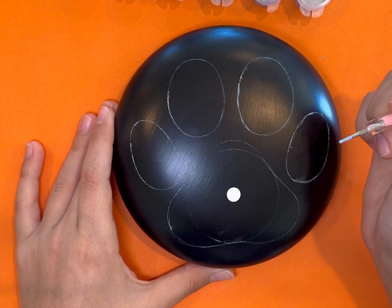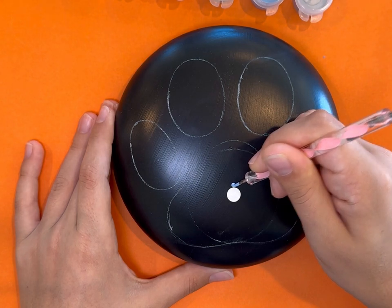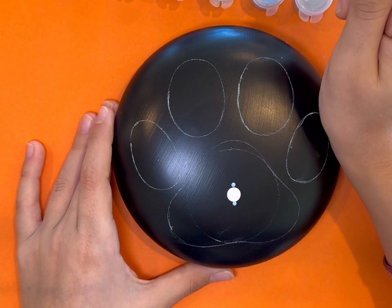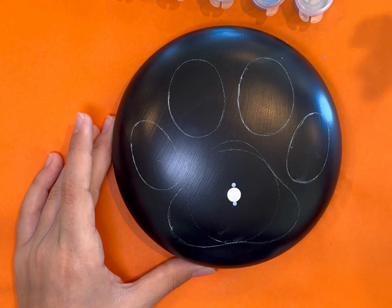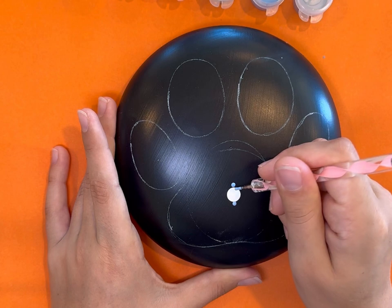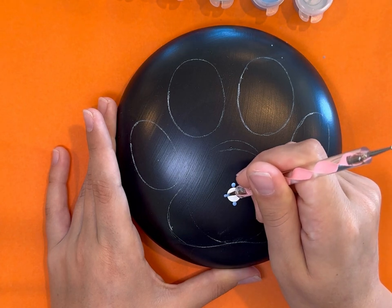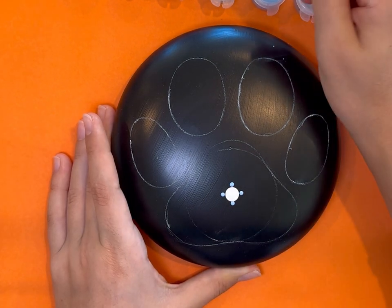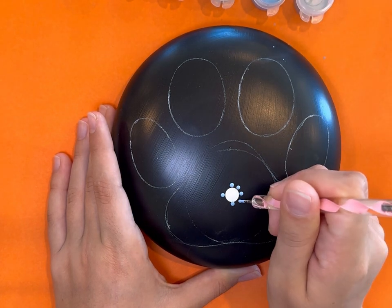And should we be wiping off after? Yes. So you're going to place one dot, and then place a dot right across from it. Do you want to re-dip into your paint each time, unless we're walking the dots when we want the dots to get smaller on purpose? Pink in the small end, number 5. Then you're going to find the middle of these two and put it to the side like that, and then across from that one. So you get these four, like north, south, east, west. After you have these four dots, we're going to dip with the same color and same size and do just one in between those.